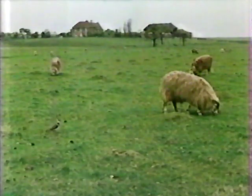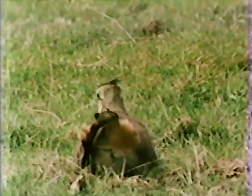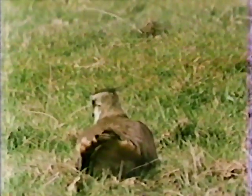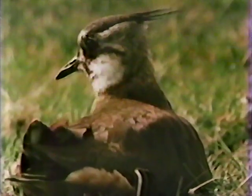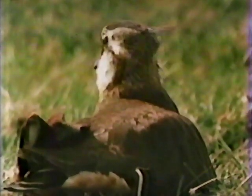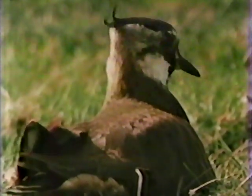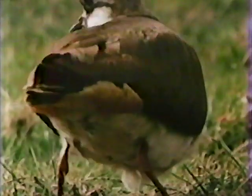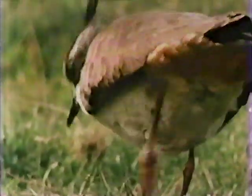One step up from the European nightjar is the lapwing. It's a bird of the open field, found in Europe and North America, and it needs a better nest than the nightjar to protect its eggs from the chilly winds of April when it begins nesting. At first, the lapwing's nest is no more than a scrape in the ground, which the birds scour out with their legs. The female does most of the work. But occasionally, the lapwing stoops down and picks up sticks and stones, pieces of dead leaves, grass, and other debris, and then flicks them behind with a toss of its head.